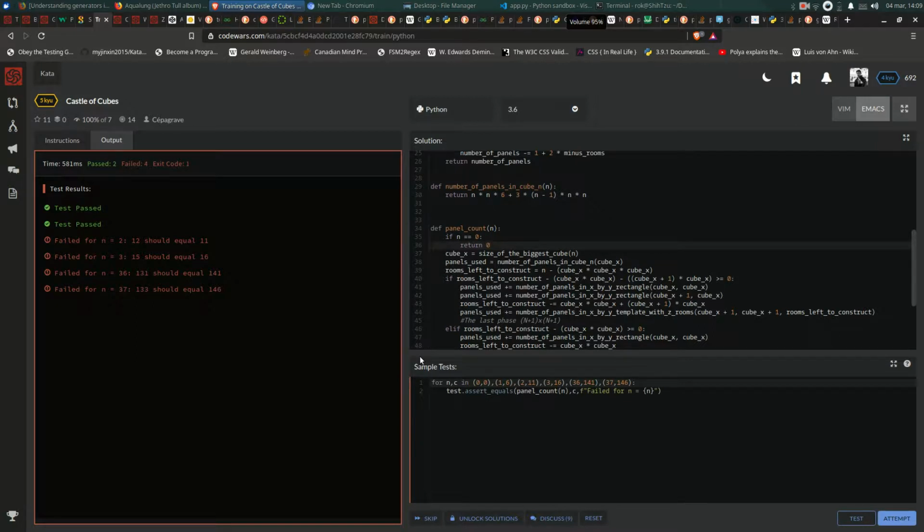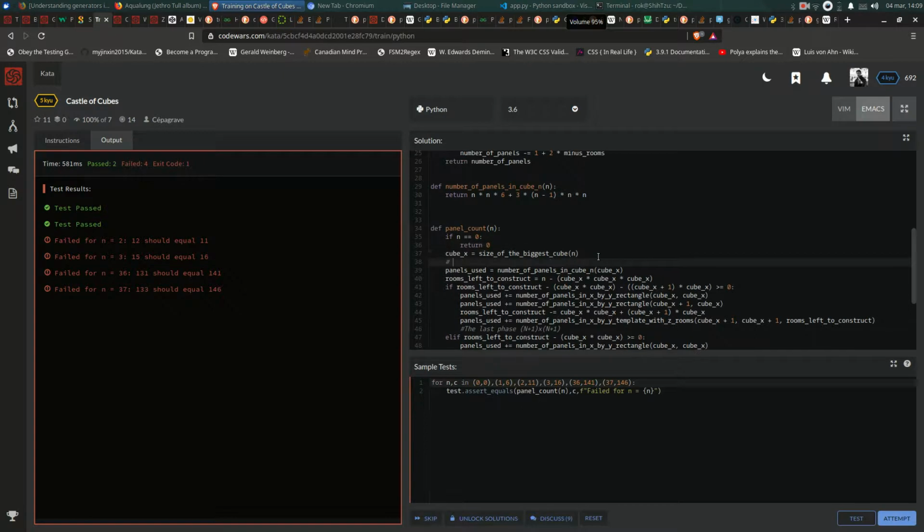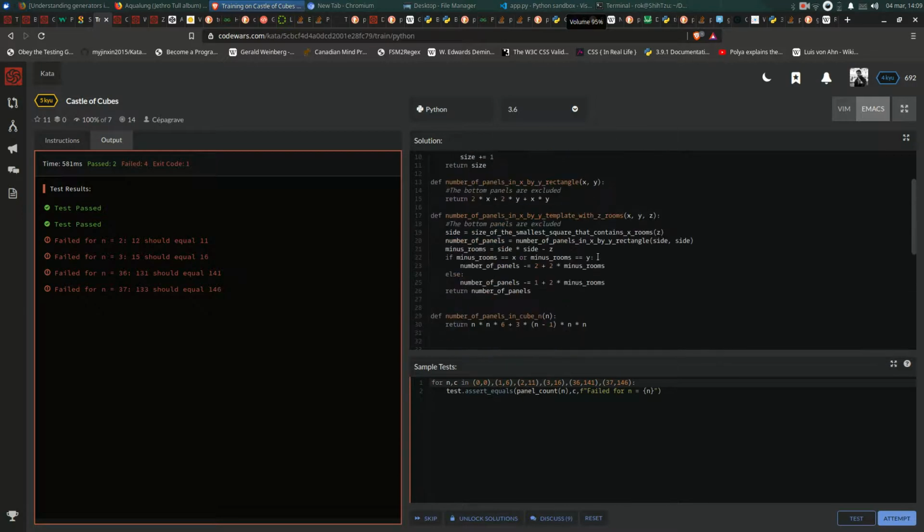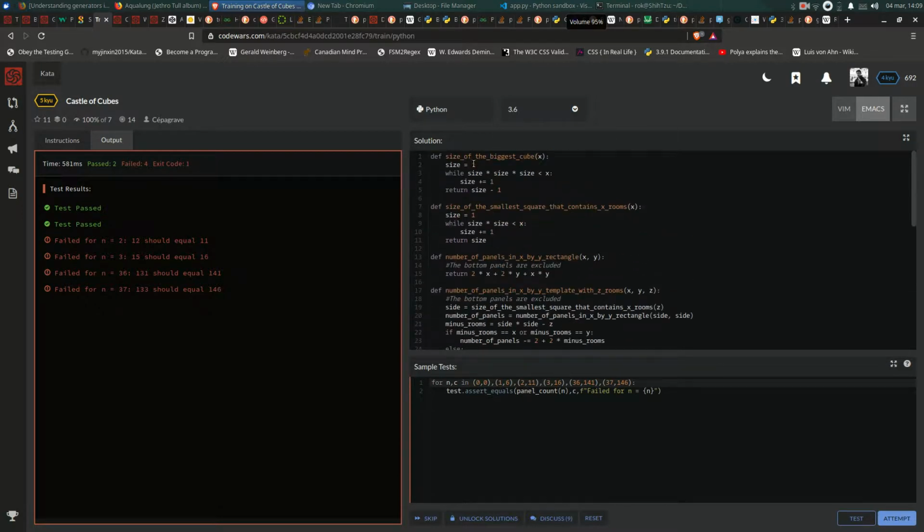Other thing, if n is 2, we say cube x, size of the biggest cube x, then size of the biggest cube n, say size 1, size 1 is 1, and here is 2, say 2 times 2 is 4, times 4 is 8, and it says return 8 minus 1. Size, okay.